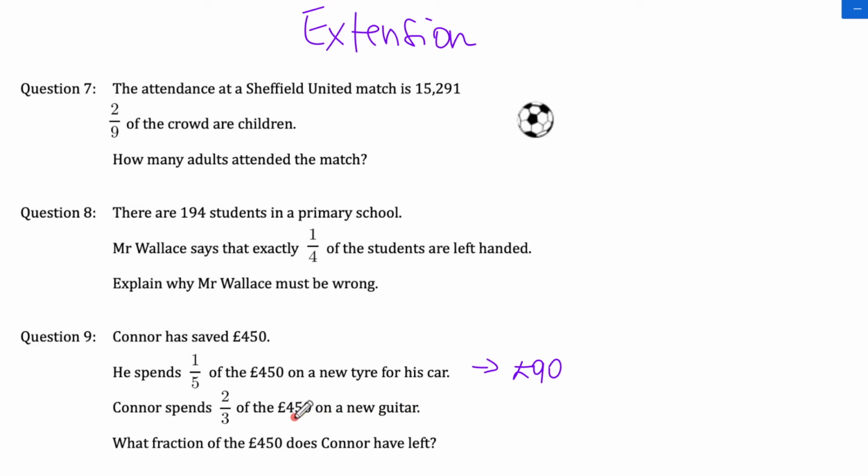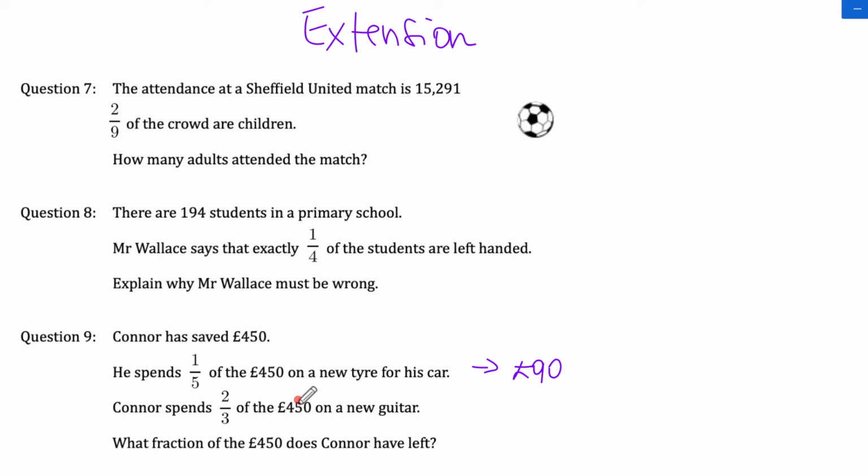2/3. So now you have to do 2/3 of this number. Yeah, but you have to see that it says that he spent 2/3 of this number, not of the remaining amount, like we had in the previous exercise. Okay, if he says the remaining amount, you have to figure out how much he has left and calculate the fraction out of that number. But in this case, it's actually much easier because you don't have to do the subtraction to see how much he has left. So now you have to do 450 divided by 3.